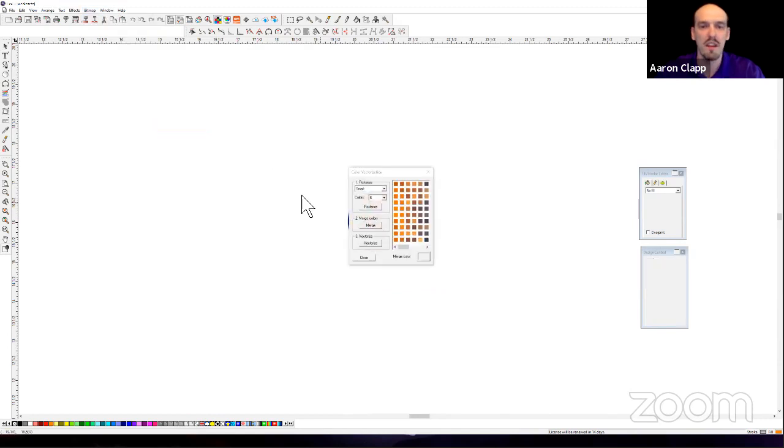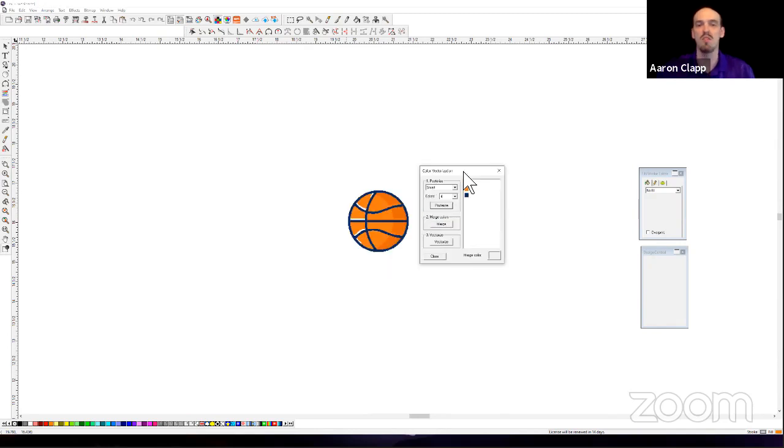Vectorize color. Let's go with 3 or 4. Let's try 4. Posterize. So we got 4 different colors here. And this is what it's done to the graphic now. So it's posterized it with 4 colors. Why don't we go to 3, have it posterize it again?